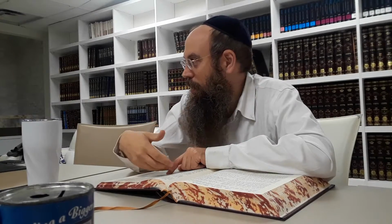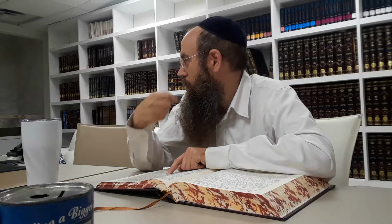Ula said, that was a statement from Ula, it's not sanctified. So we quote this long brisa that's discussing the Shtei Alechem. In this brisa, we mention: how do we know that the Shtei Alechem needs to come before the Bikurim? Maybe there's certain parts of the Bikurim that could come first.